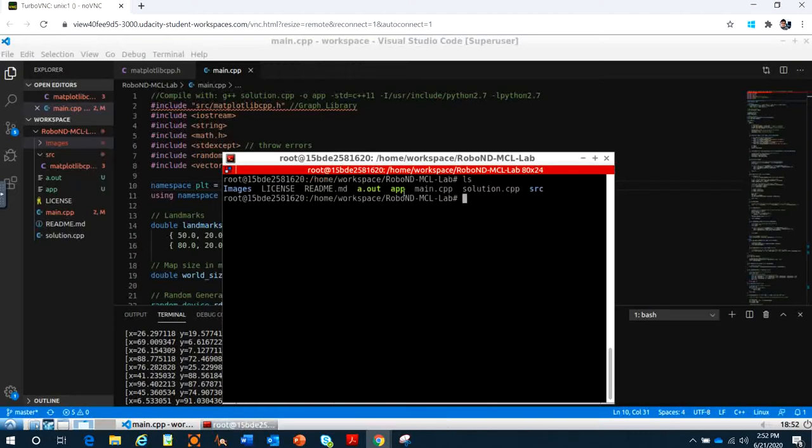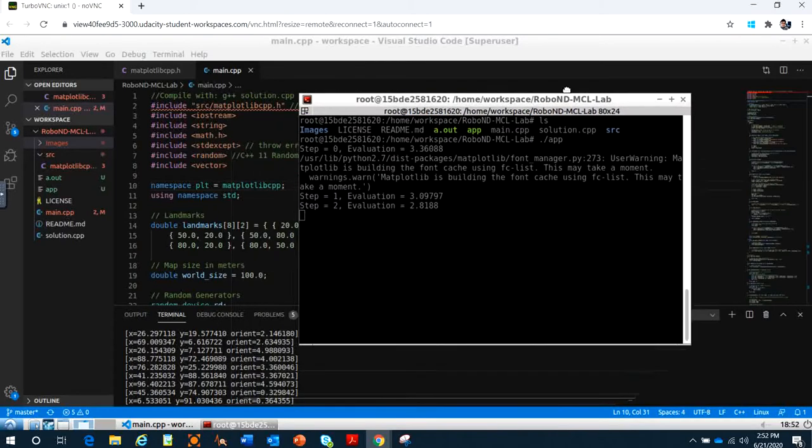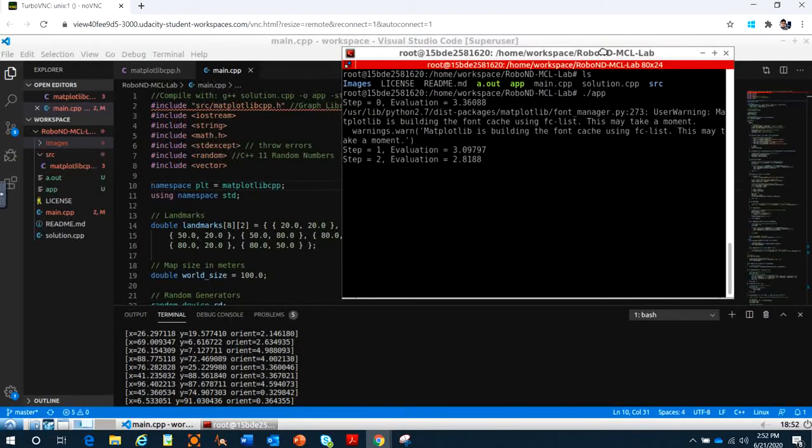They create the executable file right here, you can see, and in this one you just run it. They will run 50 steps per iteration.